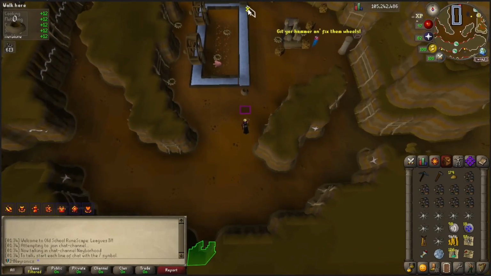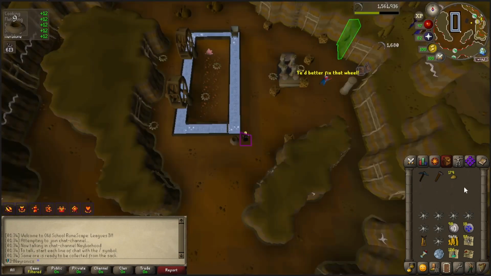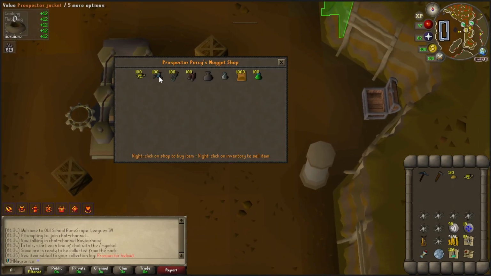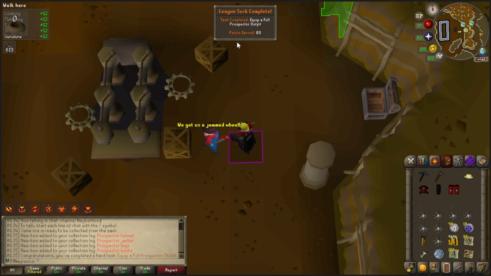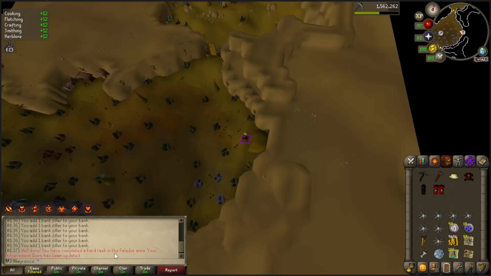Glad I didn't have to lie at the end of the last episode. Let's get this water flowing again, and ideally we cross 180 nuggets with this unload. We have it perfectly. Let's trade Percy, grab our helmet, jacket, legs, and prospector boots. Equipping one does nothing, but putting all four on should get us a nice hard task for the league. And if we wear it while we exit into the mining guild, that'll give us another hard task for Falador.